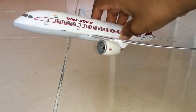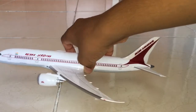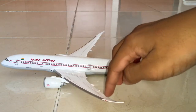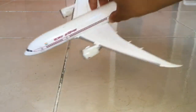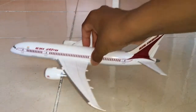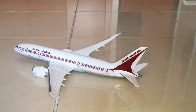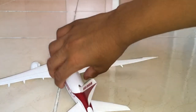The engine, it's nicely detailed. No doors in between, in the middle. The wing tip red navigation light over here. The top red light on the aircraft. The third door and the fourth door. And the tail at last. On the back, stabilizers and everything else.